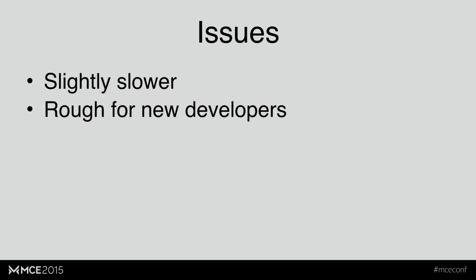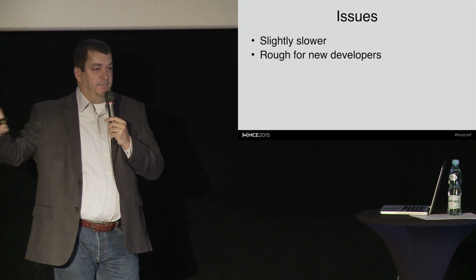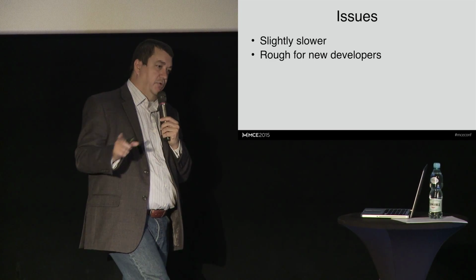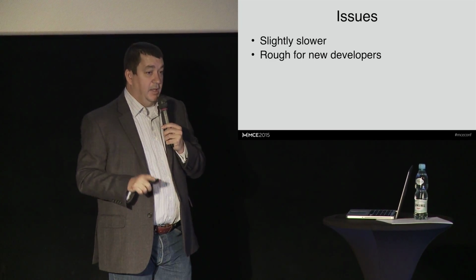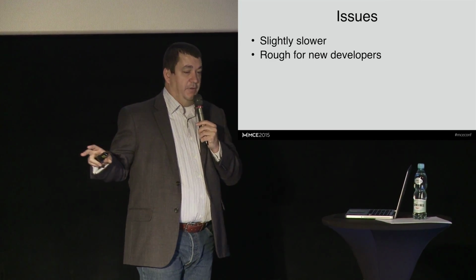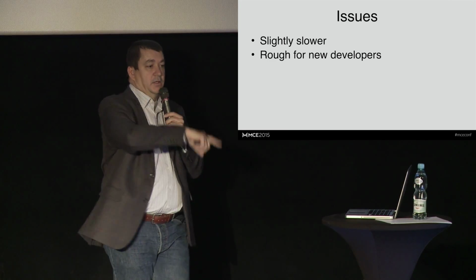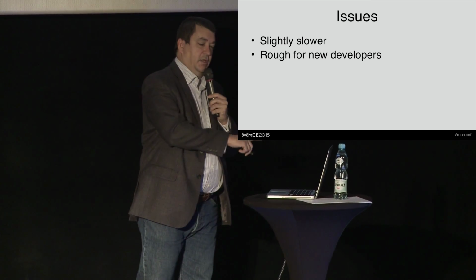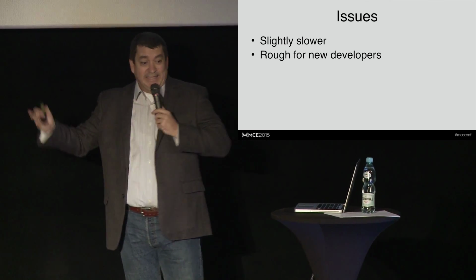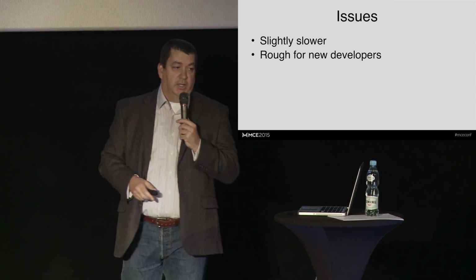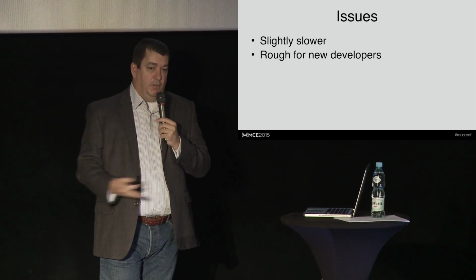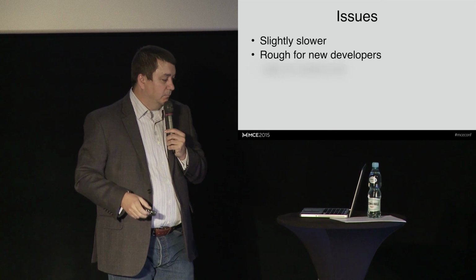New developers to core data kind of freak out about this. Everything's very, very compartmentalized. If you're doing a data import and you're using an NS operation to grab the data and parse the data and stick it into core data, it's completely siloed by itself, and you don't see any interaction between it and the main context. And then you don't see any action between the main context and the private context. So a new developer to core data comes in and goes, how's this work? There's way too much magic. We've got to get rid of this. But once you start to grasp it, you understand how that flow works, and things work out better.